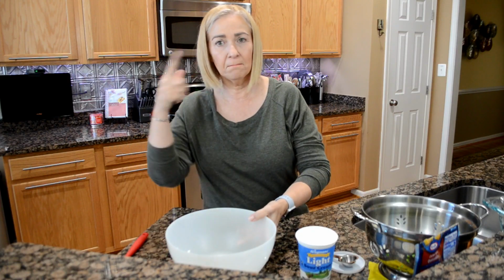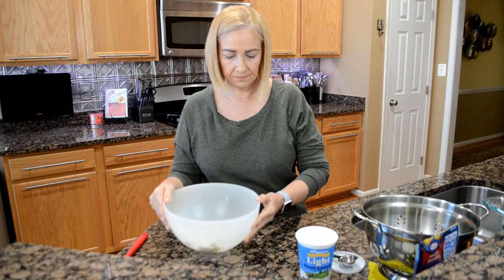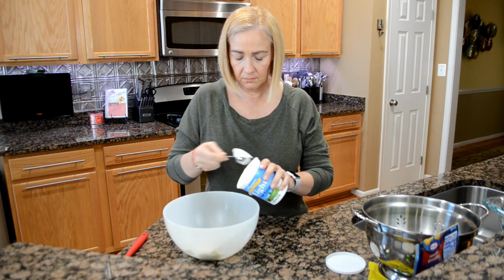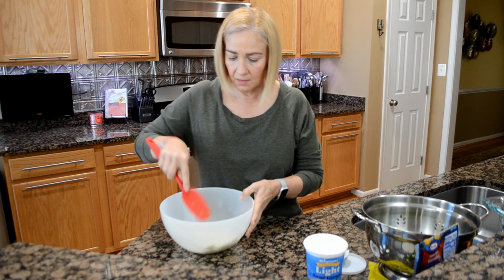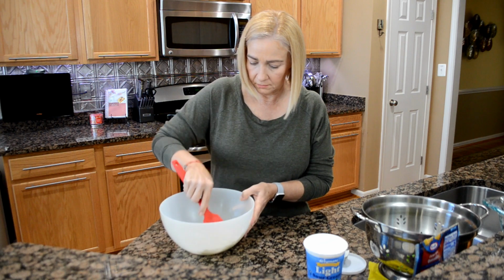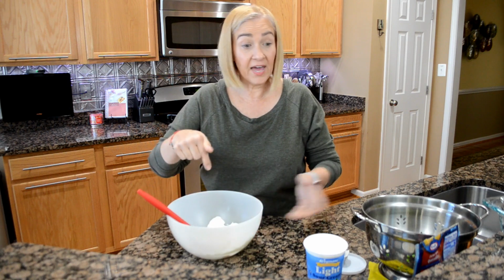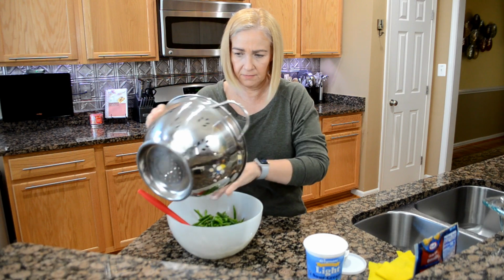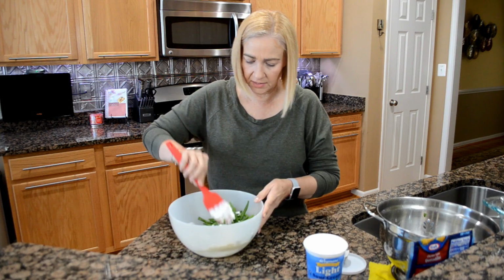Alrighty, we're in the back side of the stove. Okay, in a bowl, I have my yogurt, and I am going to add the light sour cream. I'm going to mix these two really well. And to that, we're going to add the green beans. And remember, the green beans are slightly cooked. They're soft, but they're not completely mushy. And we're going to combine these gently.